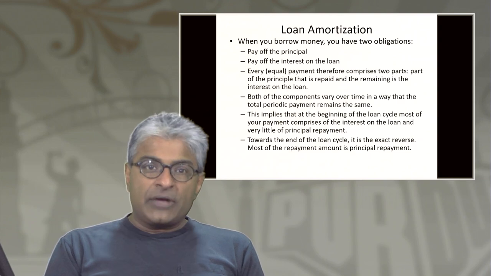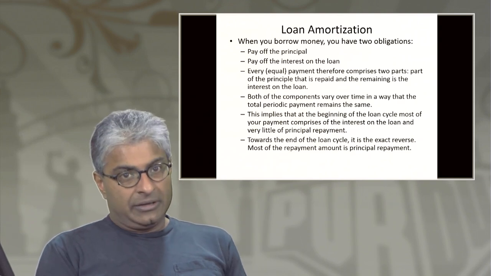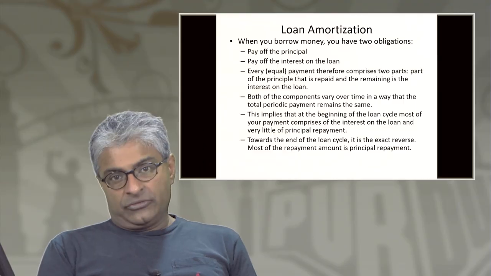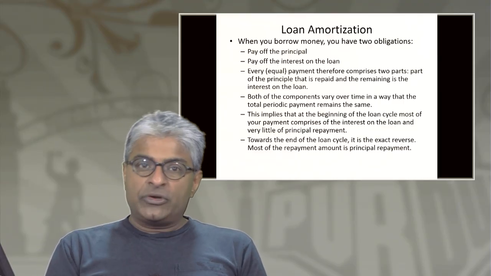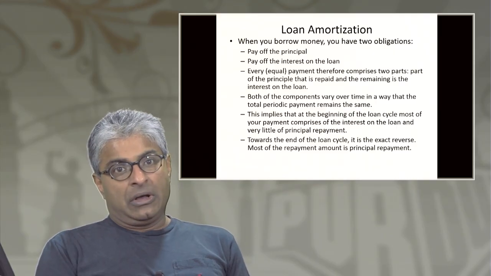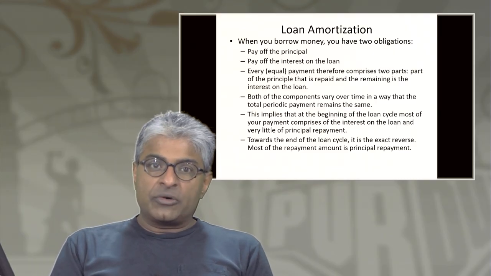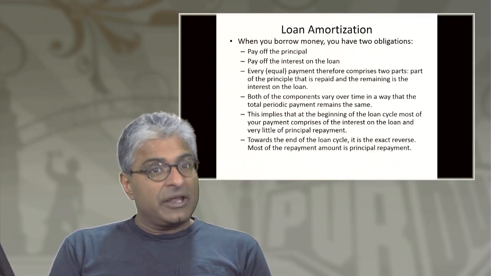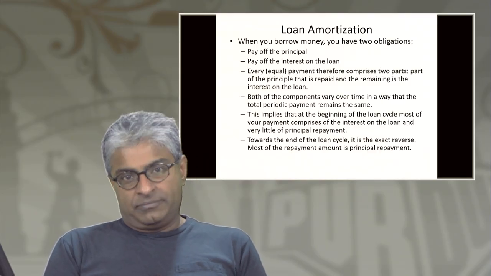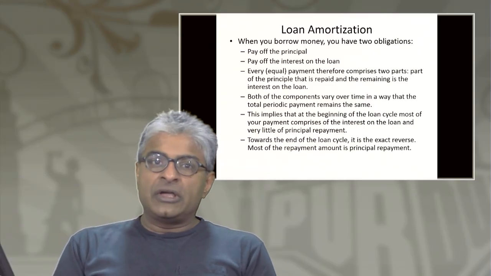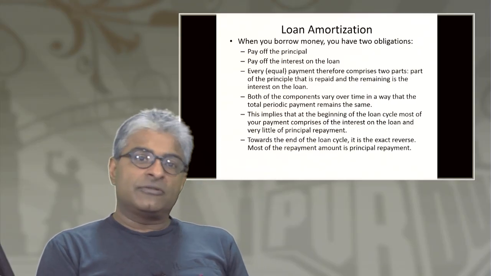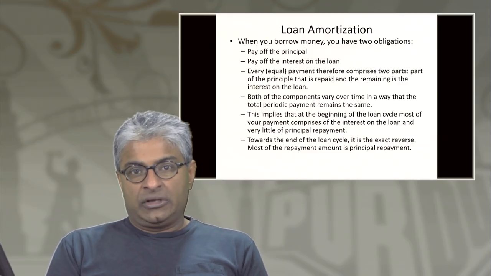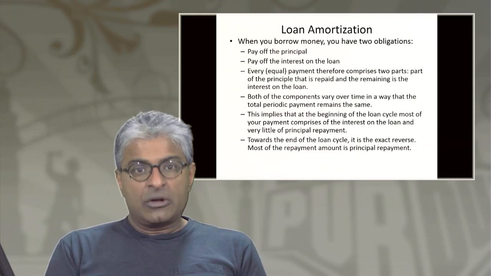You're not really building up equity on your property in the beginning. Okay, that's the downside. Towards the end of the loan cycle, you are building up equity at a much faster clip on the property, and you're getting relatively less in tax benefits. So it's a kind of trade-off that you need to be aware of. But when we solve problems of loan amortization, these are the principles that we will be using to solve them, as we'll see with the concrete example.